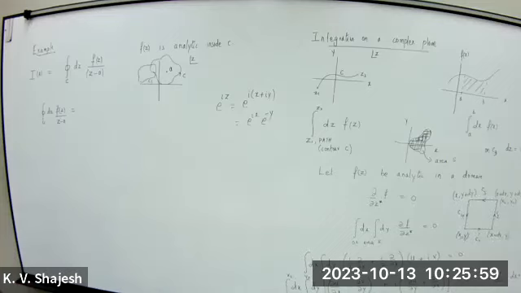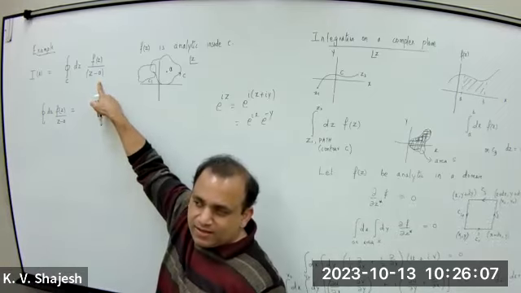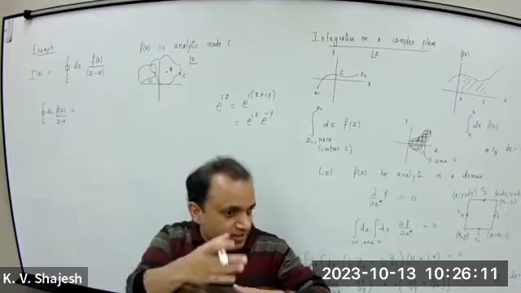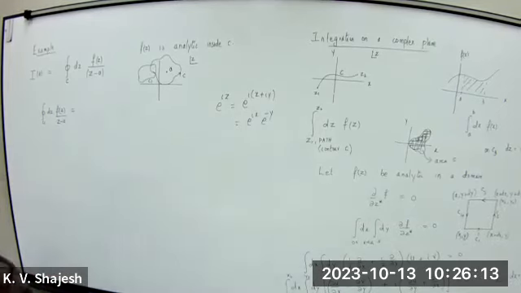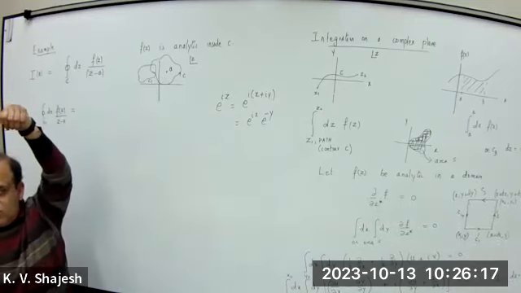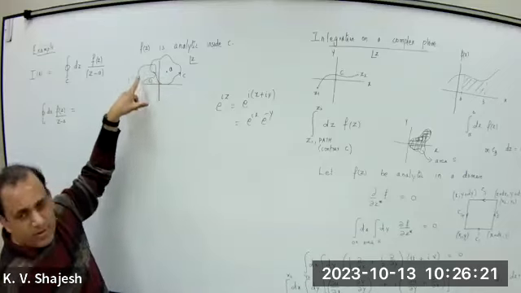Yeah, it is 0. Good, very good. And why is that? Yeah, it does. Z minus a is analytic everywhere except z equal to a. 1 over z minus a is a simple function, except at z equal to a where it blows up. So that is its problem. So you avoid that z minus a. So here it is completely analytic.